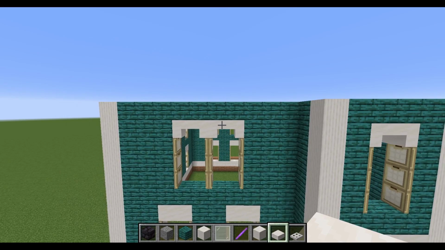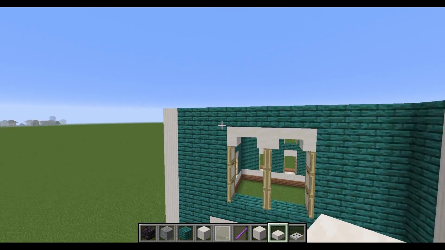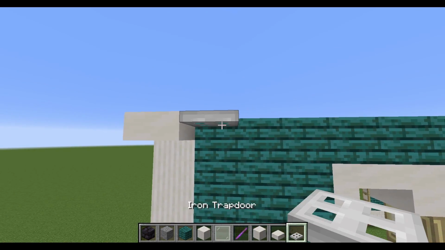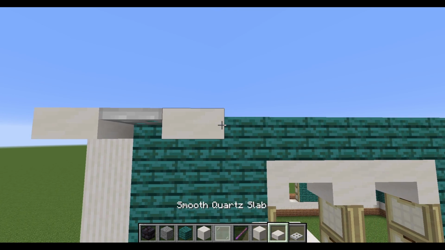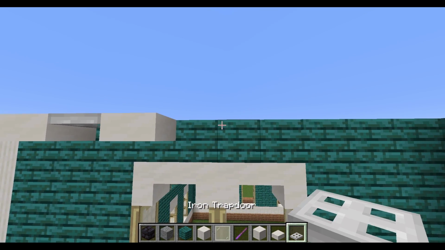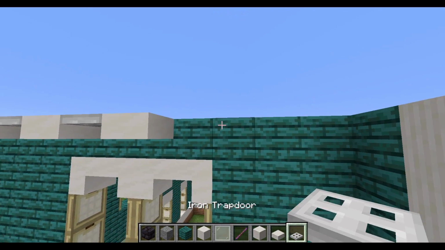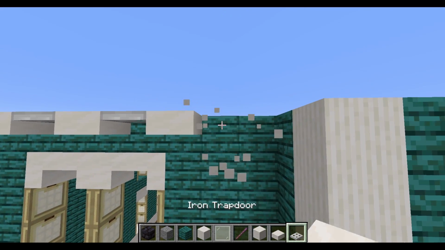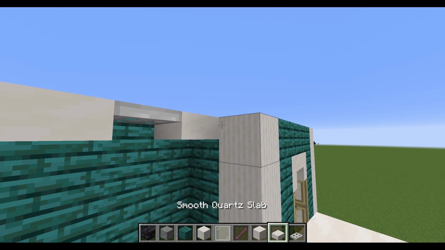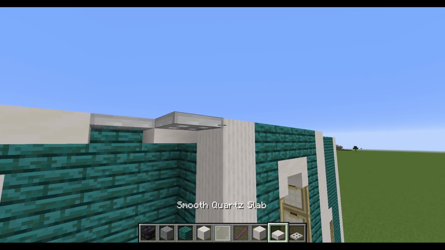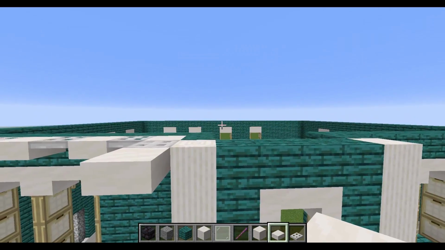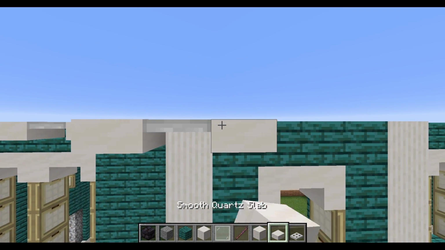So let's talk roof. Okay, so it's now time to talk the cornice. So what we're going to be using for this is smooth quartz slabs interleaved with iron trapdoors. Now the iron trapdoors just give this nice little texture of having maybe a smaller, sort of shallower section of this crenellation here in this cornice. There's no real other way of doing it, and this just really does help with this style. So when you get to corners like this, it's a little bit tricky, but you do need to just put a quartz bit on the corner like that. Coming across the front here, we are going to change up the patterning.